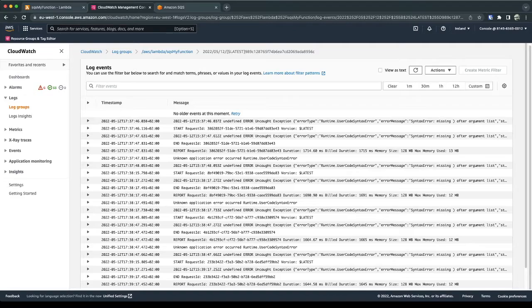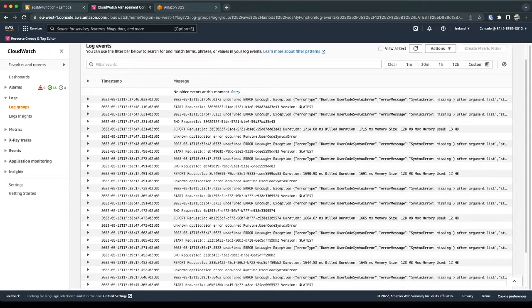So the message goes back to the queue, and then for that duration of 30 seconds, the message is invisible, and then after 30 seconds it becomes available again. And because the Lambda pollers are continuously polling for new messages from the queue, they pick up the same message again and again and again, and this will basically go on for the duration of the retention period set on the message.